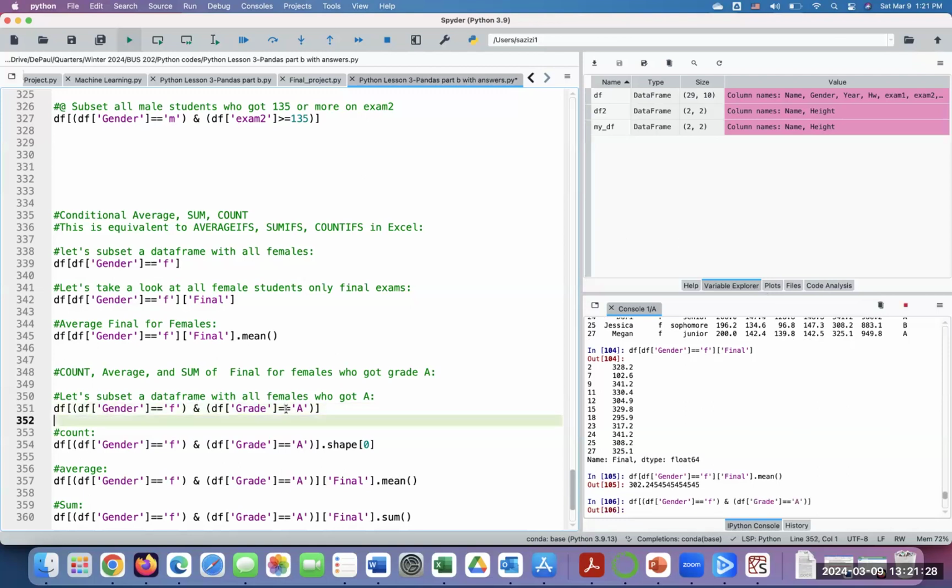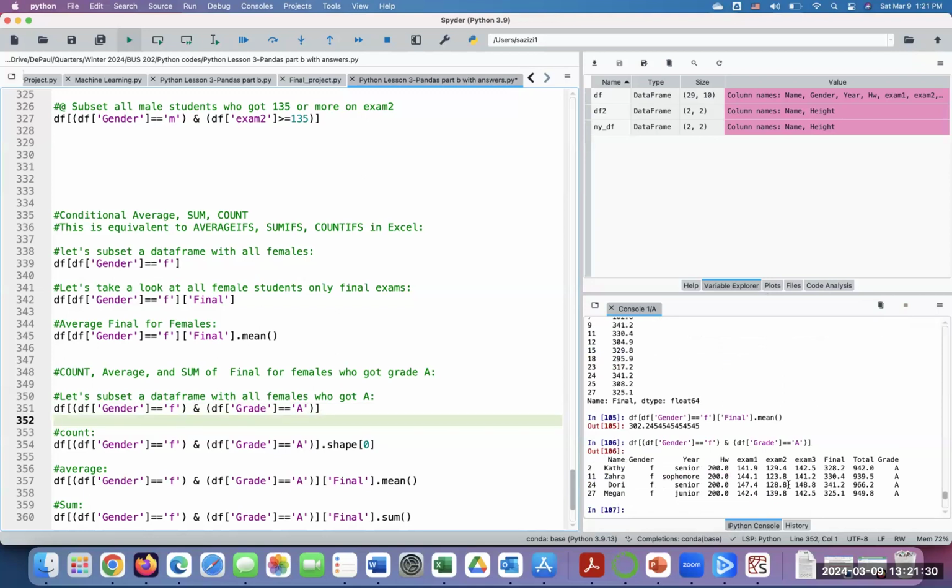That's the subset of the data set that I want. How many students do we have like that? We have 4 students, index 2, 11, 24, 27. And now, on top of that, I want to see how many observations I have. I know it's 4, but in practical examples, when you have a billion observations, you don't want to count them one by one.